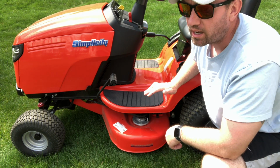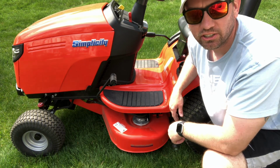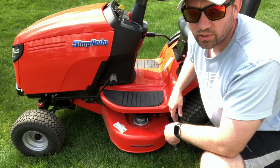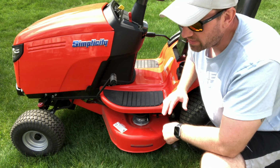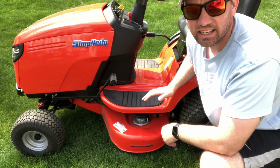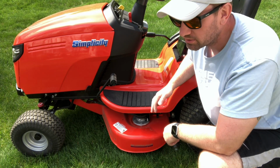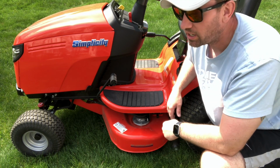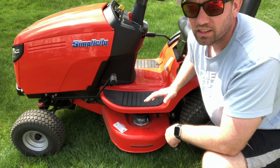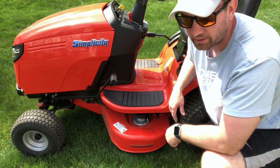I'm not that experienced with other mowers. Prior to this one, I had a John Deere 1 Series tractor. Now there were some different things I was doing with that, and that is a very reliable, rugged machine, not great at cutting. Because of just the size, if you're cutting a field, it's probably just a fine machine, but in a yard like this, with some terrain, I definitely prefer this machine so far.